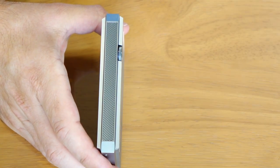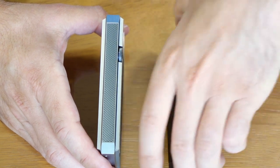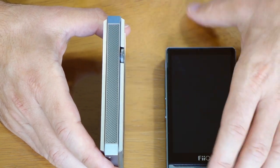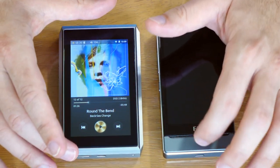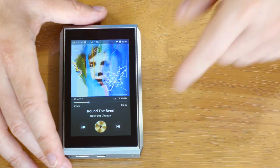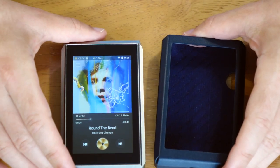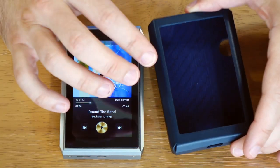Probably a better comparison is something like an X7, which I've got floating around on the desk here. And this has got Velcro on the back, so just ignore that. It's kind of the same size. And this X7 doesn't have the amp module in here, so it's a bit smaller than it really is. So this is actually reasonably sized, but like all other dApps I've had, it's got some sharp edges, so I tend to use it with a leather case because I don't want my pockets or whatever destroyed. So, but that was good. It's good that it's come with this nice leather case.